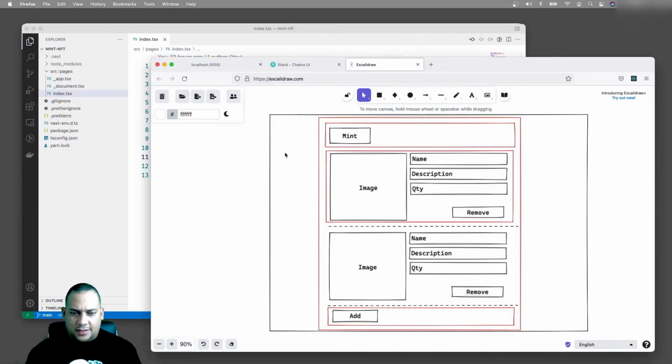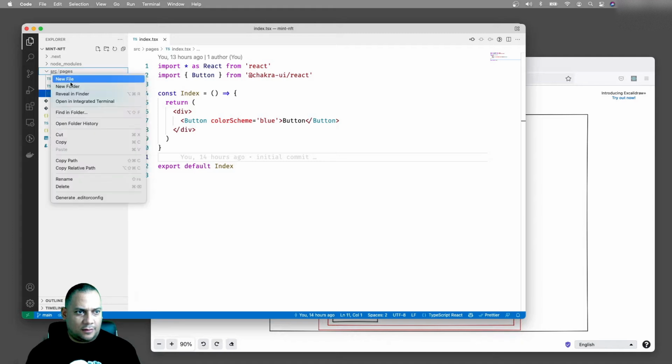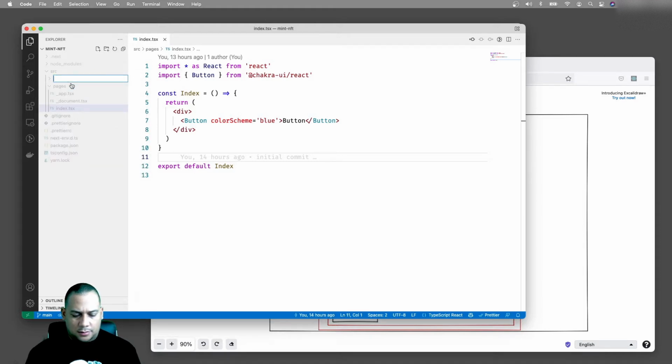Okay, let's start by creating these components. For that, we will create a folder, components, and inside that folder, we will create our components.